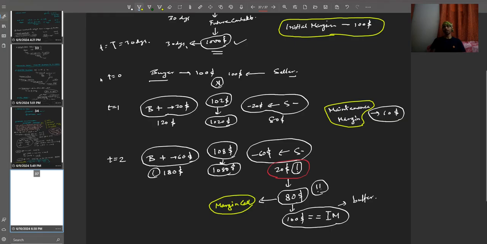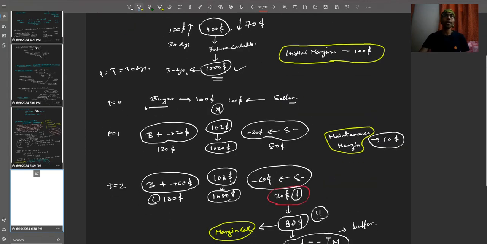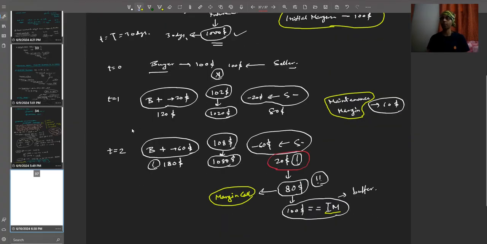Now, what is margin call? Margin call is when the balance in the account falls below the maintenance margin. There is a requirement that one has to refill the account so that it reaches back to the initial margin, not the maintenance margin. This phenomenon is called the margin call. So we have understood majorly what the points are in a futures contract. Now we'll understand a few more terms related to the futures contract, and then we will try to understand the features of a futures contract, and in the end define futures contract.